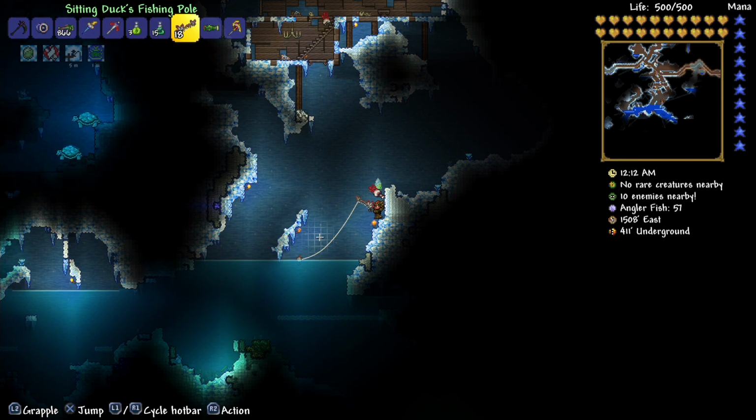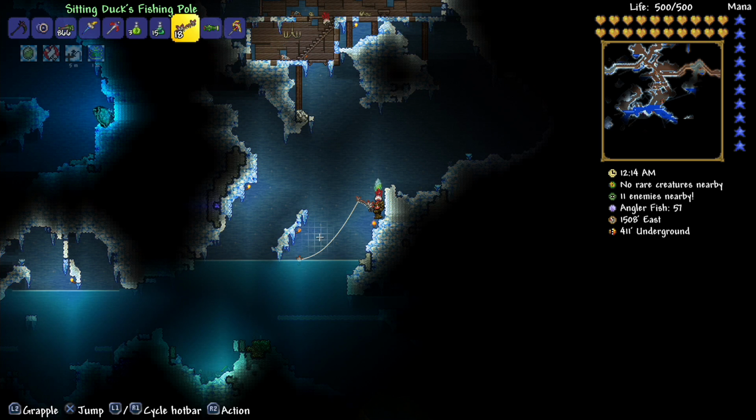Come on, please. Is it because it's an ice biome? That, to me, feels like the only excuse, because it's an ice biome and not regular stone. But on the wiki, it literally said any underground biome. And this is underground.